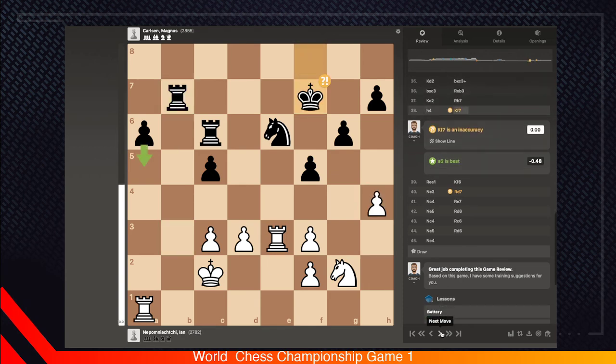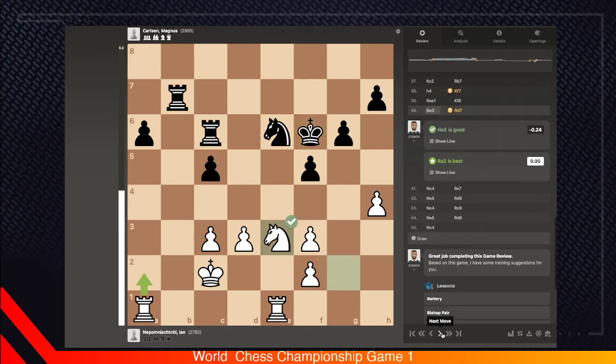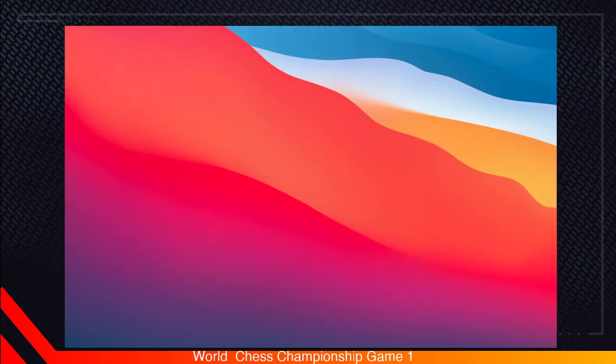Alright, king f7 an inaccuracy, but still drawish. Reconnecting the rooks. So black king is getting more active. The game is even now. Knight to e3 is good, but rook to a2 is considered better. Rook to d7 is an inaccuracy. Knight to f4 would have been better.